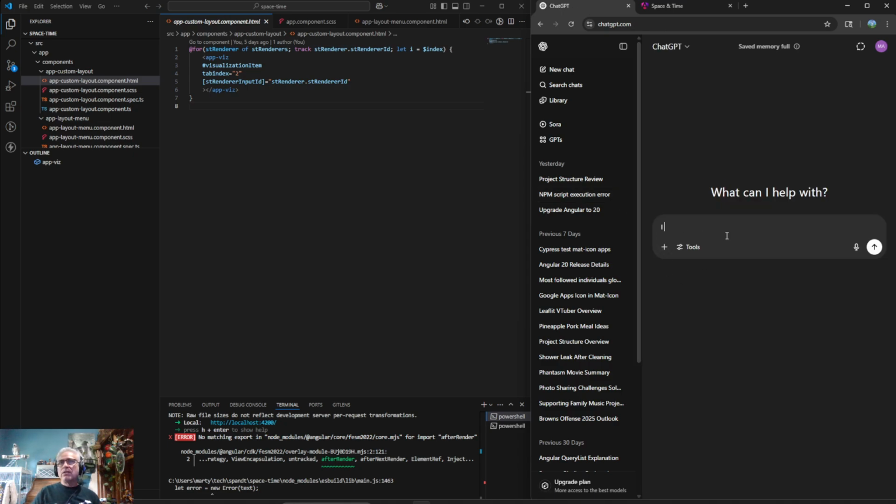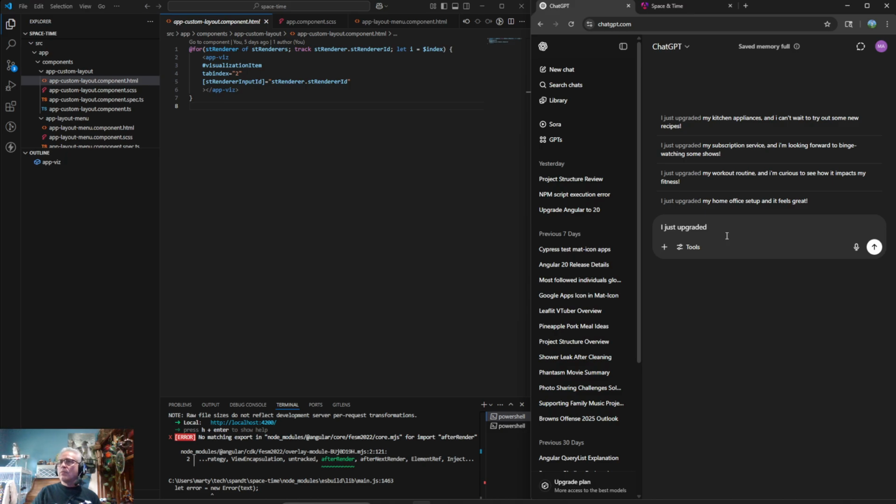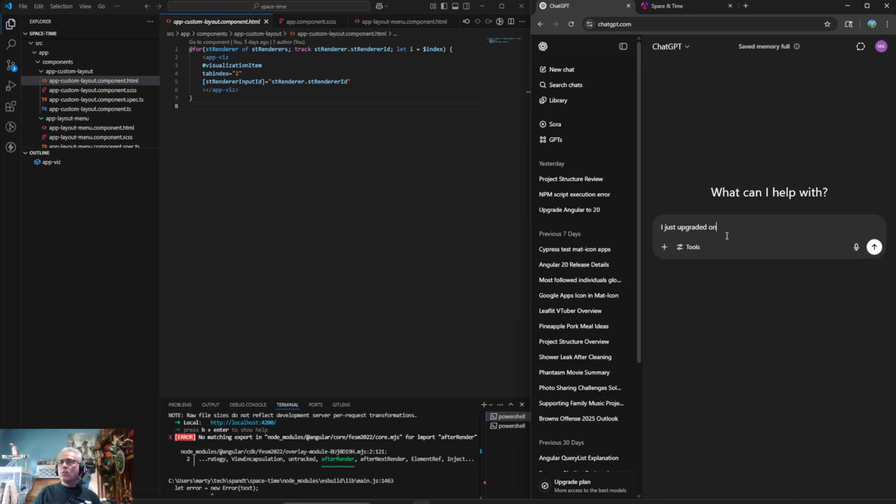Okay, so I just upgraded one of my Angular projects to v20, and it seemed to go well, but when I tried to start the project, I got this error.